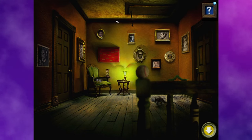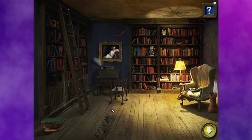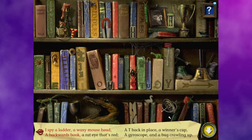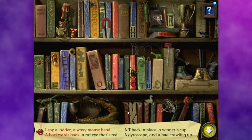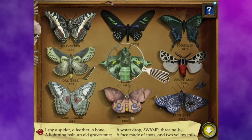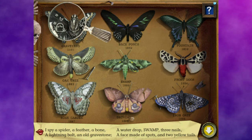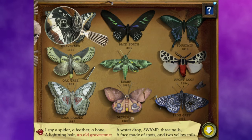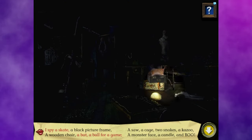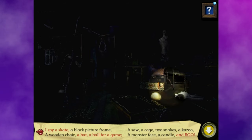As we continue exploring the mansion, it's time to head upstairs. Let's just enjoy the mood lighting here — the ambiance is incredible, and I love the interactions of the environment. At some point when I was young, I would play some very similar horror flash games that were definitely taking a page or two from I Spy Spooky Mansion. Here's one of my favorite puzzles in the game — straight out of Silence of the Lambs — where you have to use a magnifying glass to look at tiny little details on these moths, like you're some sort of lepidopterist at work. Then we've got the classic spooky attic, which we explore armed with only a flashlight, so your mouse pointer is the only area you can see. Honestly, this might have been over the line as a kid, into the too-scary territory.